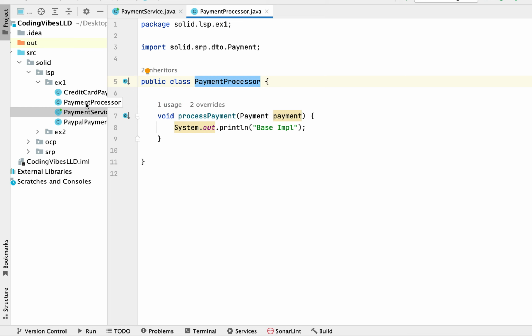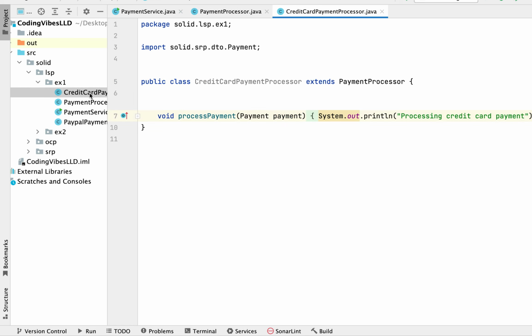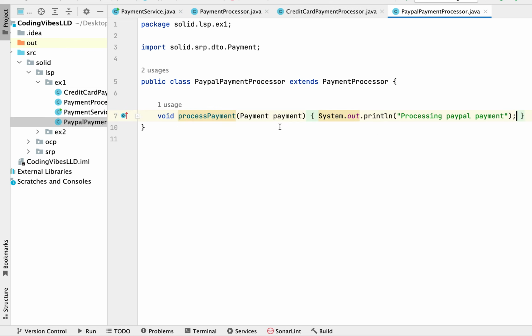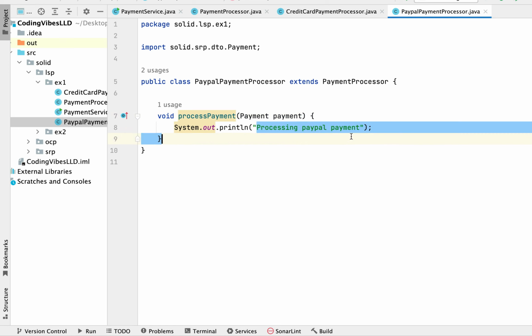So one is our credit card payment. For now, I have a message which says that I'm processing a credit card type of payment, and similarly we have another payment method, PayPal payment method, which has a message saying I'm processing PayPal type of payment.